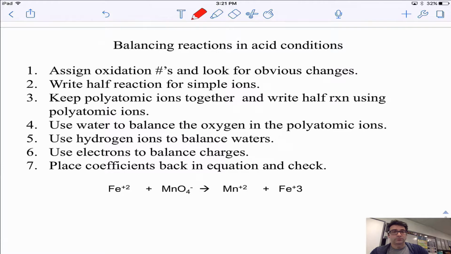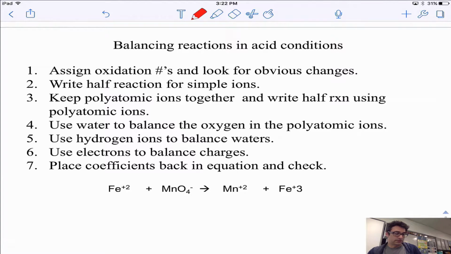We have a situation where now you're going to have polyatomic ions. All of these reactions always take place in aqueous solutions, and so what that means, whether you think about it fortunately or not, is you have to write a net ionic equation. So the process of writing half reactions is similar. You're going to write two half reactions, but now we have more going on. So let's go through the steps here.